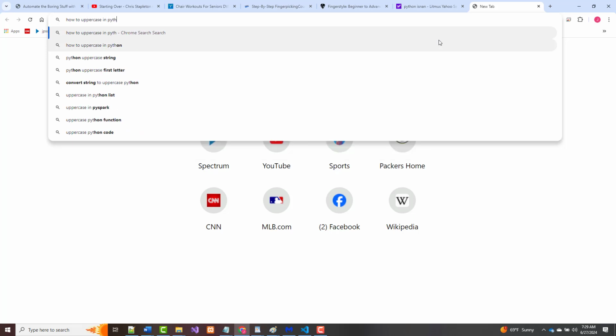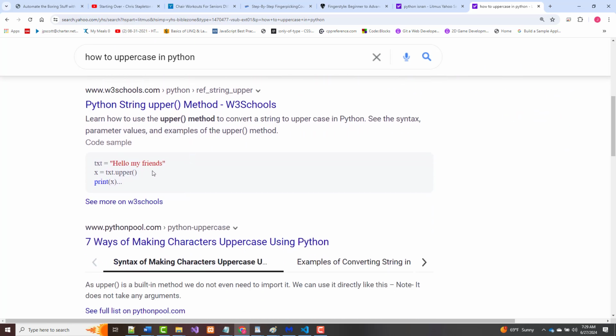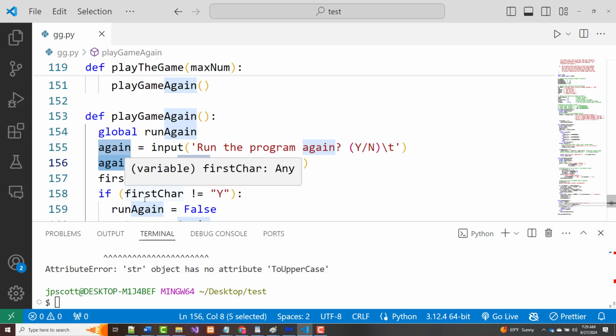Uppercase in Python. All right, let's try it like that. We're going to say here, so again is run program again.